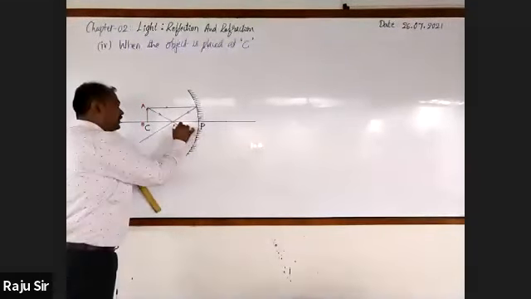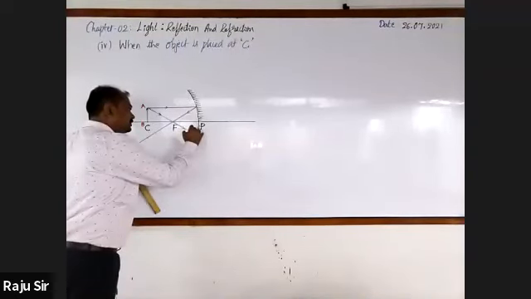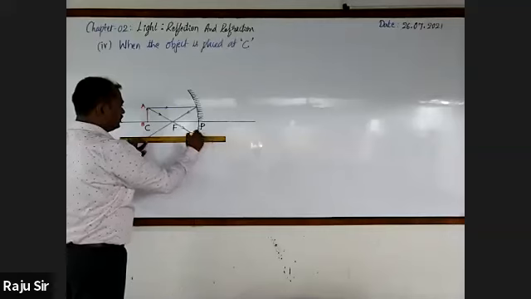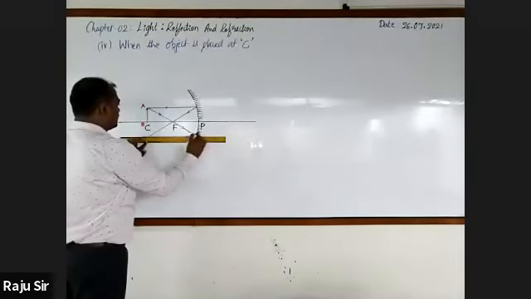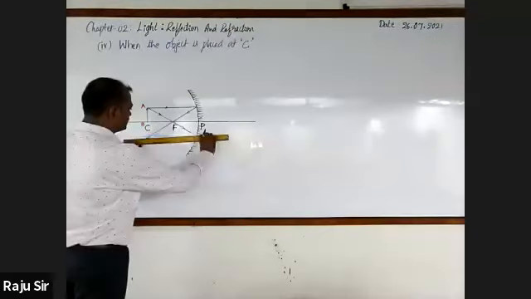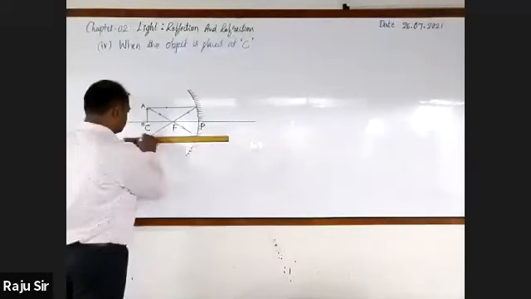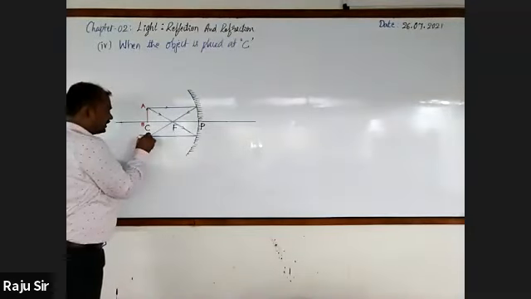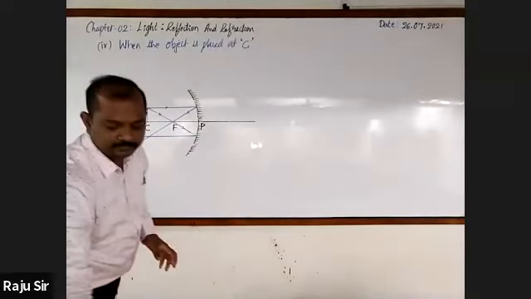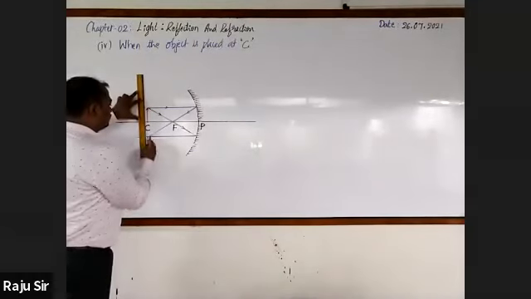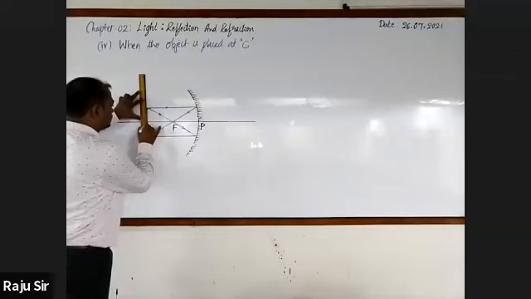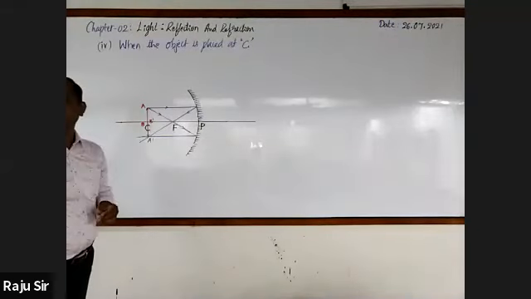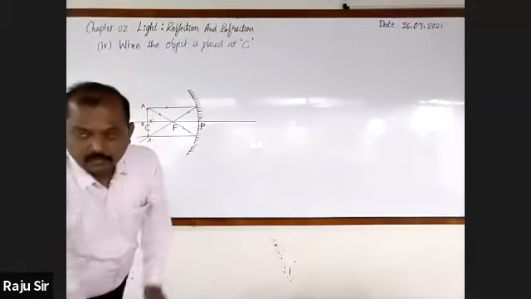There should not be any difference in the measurement. Even if it is a difference of 1 or 2 millimeter, you won't get it properly. Now draw the reflected light ray, which is parallel to the principal axis. Both the reflected rays will intersect at a point. Mark this. From that point, draw a perpendicular line to the principal axis. Check whether you got it like this. A dash, B dash. That is the image.